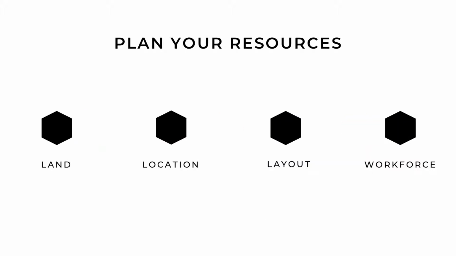Now, you should have a basic idea of the land, location, layout, and workforce needed to efficiently operate your business. In the next module, you will start calculating the associated cost for starting and running your business. In particular, you are going to estimate your investment cost for building and buying the infrastructure and machinery required for transportation, treatment, and storage, and you will calculate your operational costs. So head over to Module 5 for planning your finances.